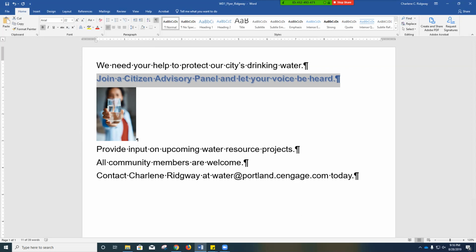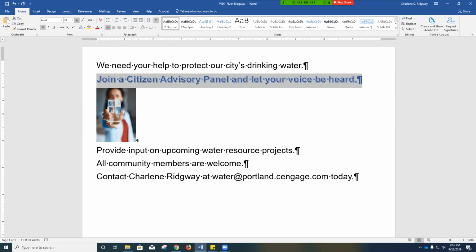Okay, now we're moving on to step 5. In the font group, we're going to click the Increase Font Size. So let's go up here. This is the increase A, and this is the decrease A, right next to the 22. We're going to click the up button until it shows 24. And it increased to 24.